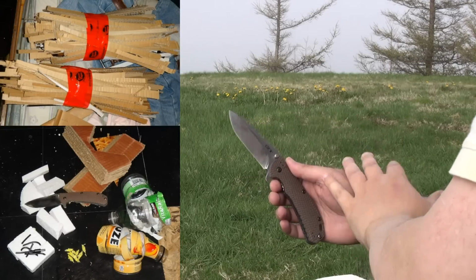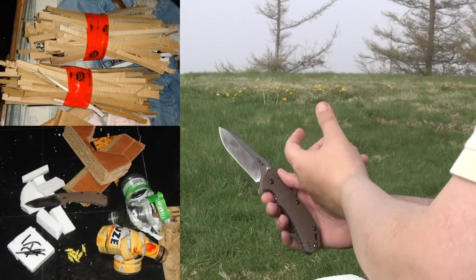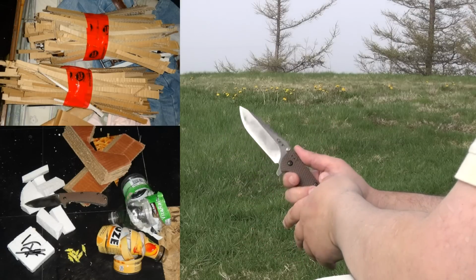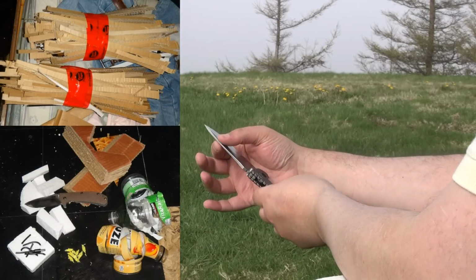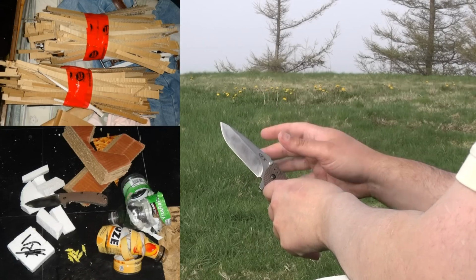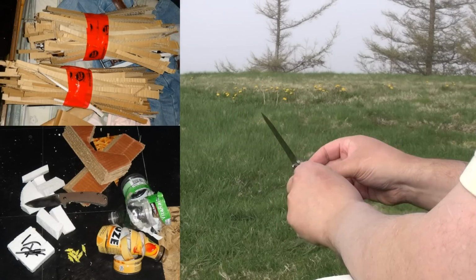In regards to utility, I've used it for quite different types of materials, light wires, heavy gauge wires, all kinds of plastics, cardboards, light metals like cans and that kind of stuff, foams, carpets. It does in general relatively well, with a couple of exceptions. Again, the blade is relatively wide, the point is relatively wide, and the stock is relatively heavy. Even though Kylie has done a very nice job in thinning out the primary grind, and I've lowered the edge angle to around 10 degrees per side, more on that a bit later, you're still facing those issues of just a very wide, relatively thick blade with a relatively thick point.